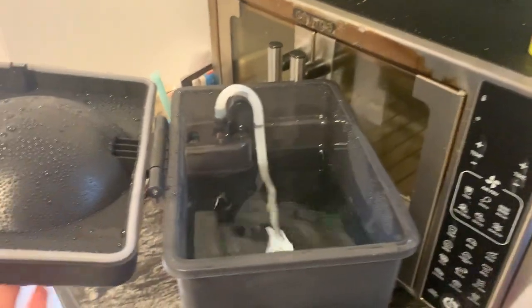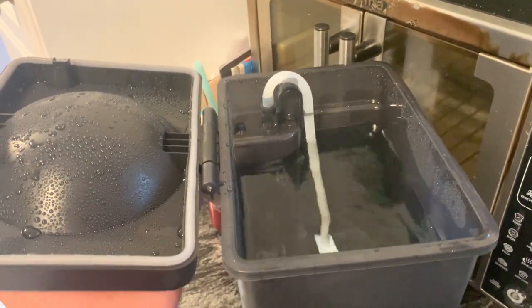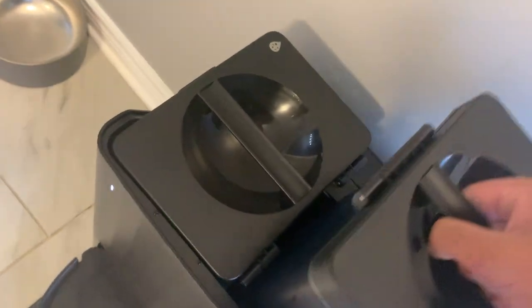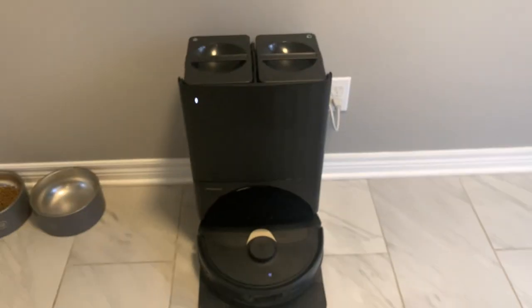All right, the bin's full. And now we're gonna close the lid and carry it back to the station. Carry it back to the refilling dock. There we go.